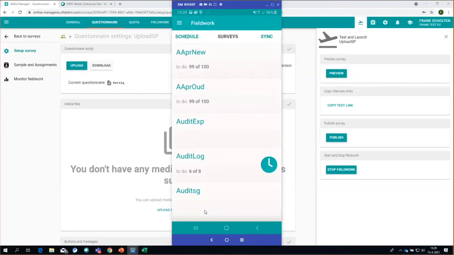You can always switch back to the old interface until the moment where we actually decide, okay, this new interface is ready and we want it out, and then we will switch everyone to that new interface, and you cannot switch back there. So before we do that, please check this. If you have any written instructions where you instruct your interviewers on how to handle this interface, please check if those are still valid for that new interface. If they aren't and you need time to rewrite this, please inform me so we can actually give you that time to rewrite this. Okay.